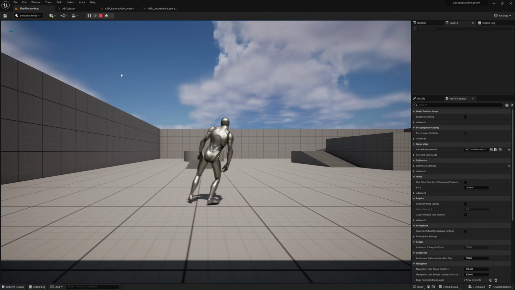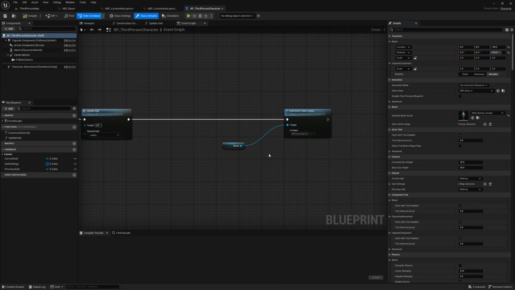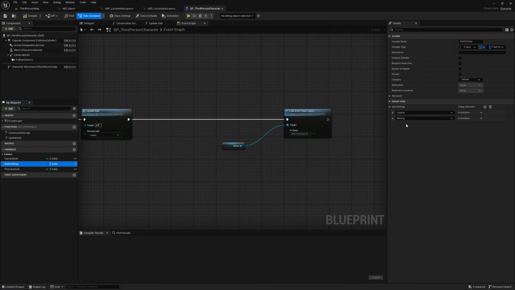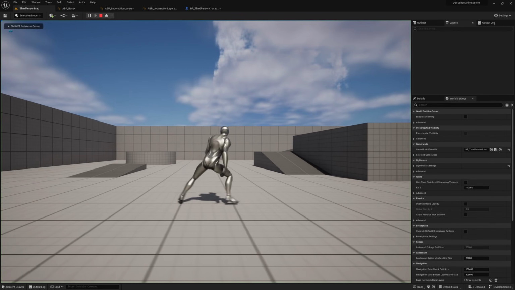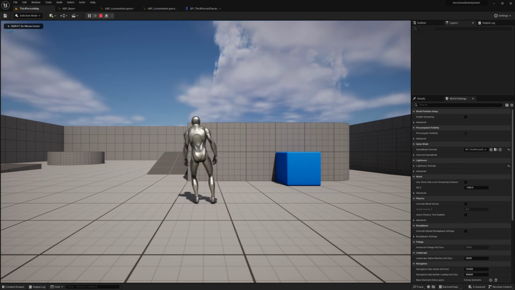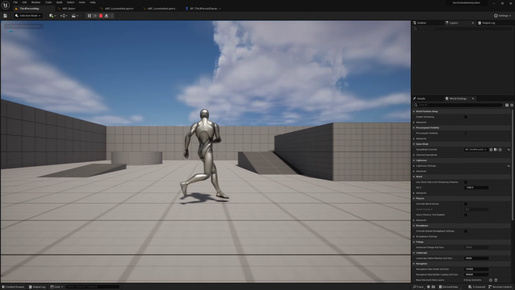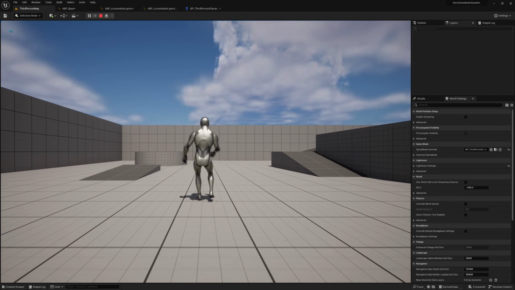I find this transition to be less jarring, and I'll go into the third-person character, and I think I'll adjust the max acceleration down to 600 as opposed to the 800 it was at. Yep, I do prefer that look.